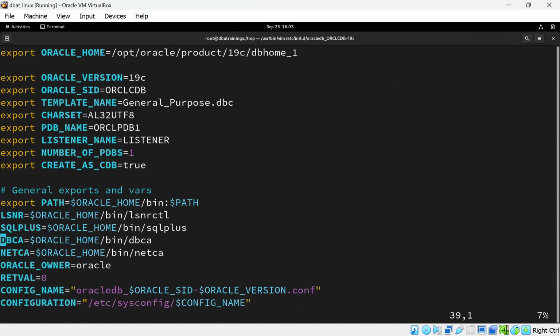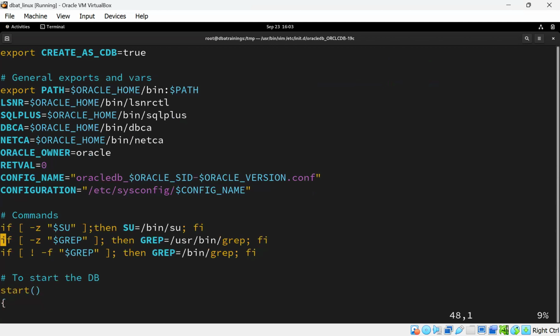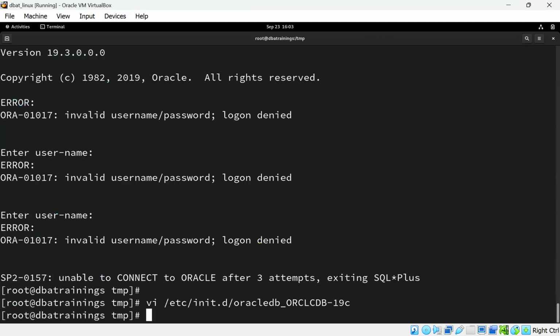The owner is Oracle. So we need to switch to the Oracle user first. So who is the owner of the Oracle database? Oracle. And that's why when you try to connect with the root user, it won't allow. Okay. So we need to switch to the Oracle user, but let me change the password for the Oracle user.